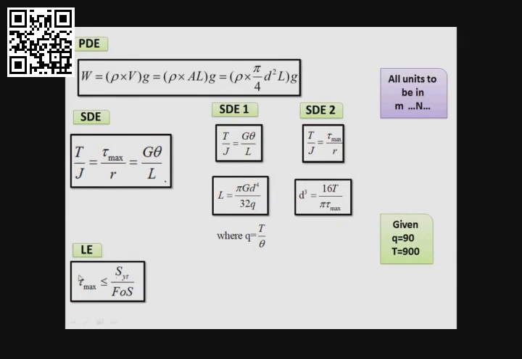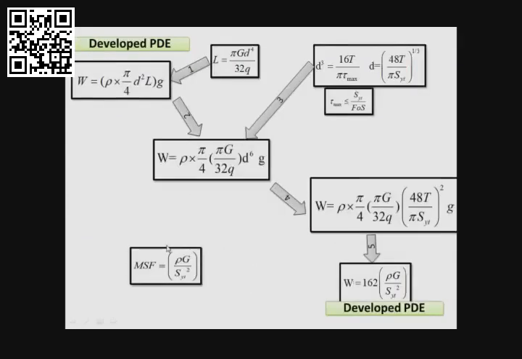And next is limiting equations. What is the limiting equation? Stress should be less than or equal to the shear stress, this is shear stress, not tensile stress, upon FOS. This is given by 0.5 into yield stress in tension. We shall see later on how to calculate this value.